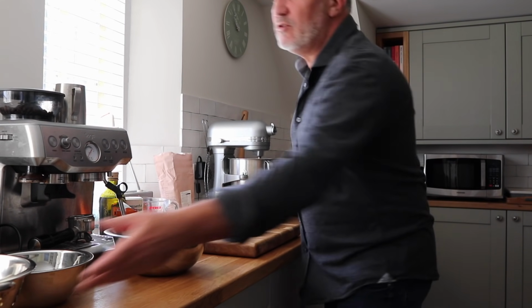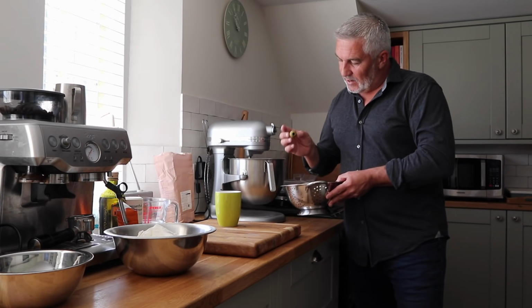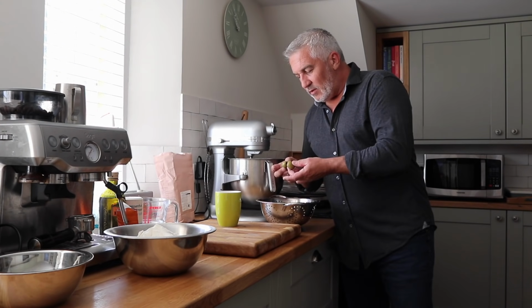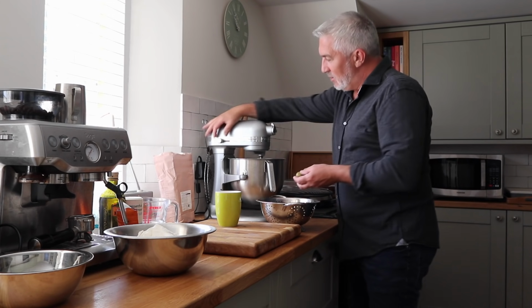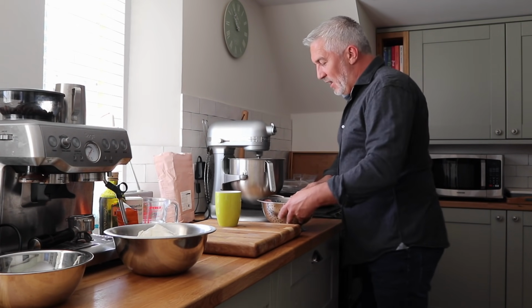Now the green olives I'm using are these. These are Spanish green olives. These aren't marinated in anything at the moment, but you're going to get a lot of flavour from this. I'll add a little bit of oregano to this as well. So on the slowest this will go to, drop in a load of olives.